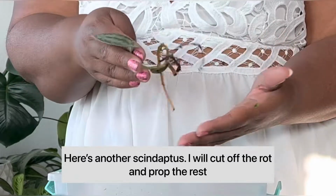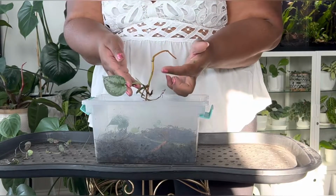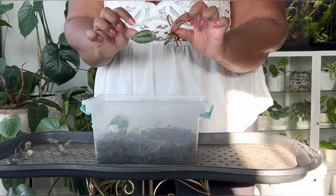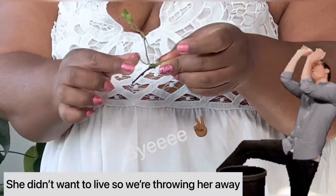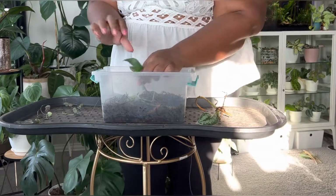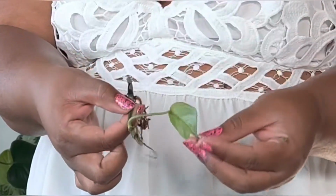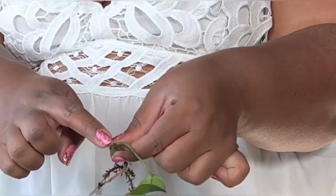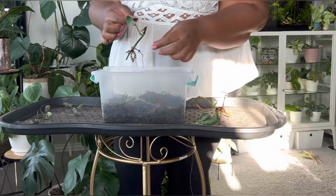Next up, another Syndaptus. Clearly I'm gonna cut this off and that off and keep this part, and there's also a new growth point gonna come in. Okay, she didn't want to live. We'll throw her away. So I'm just gonna leave that in there, throw that away. Ooh, look at this root. This is an Adansonii. Has healthy roots. I'm gonna cut this part off and then the end of that, and I'm gonna keep her.